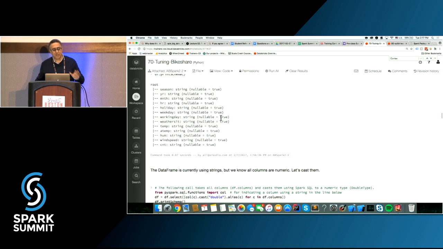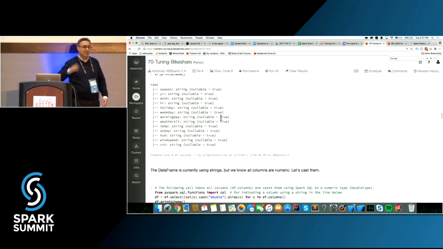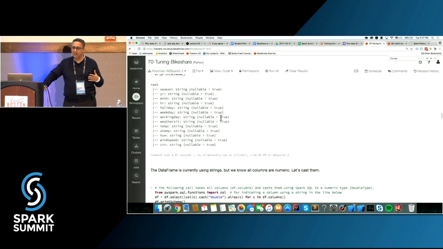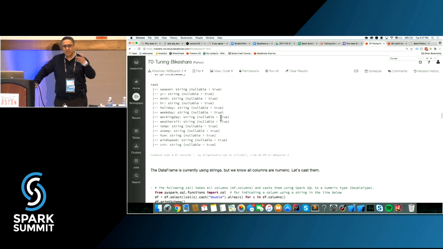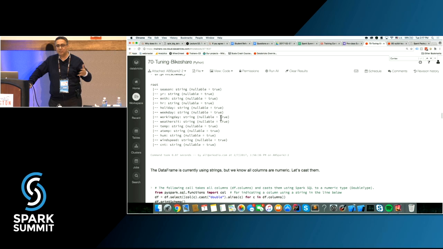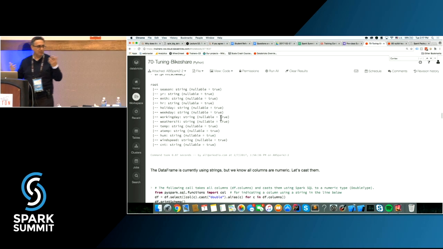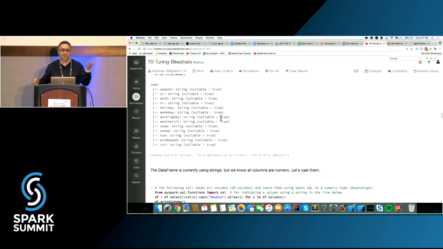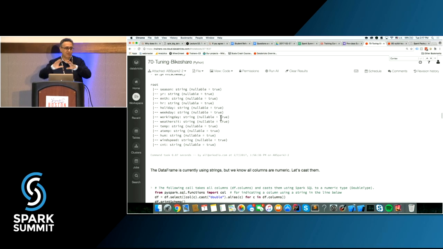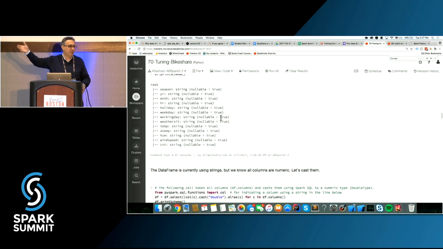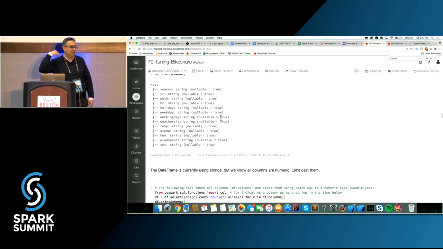So I hope you saw how we can do all those transformations on the data and how easy it is to use the data frame API. And that's not just machine learning, that's also ETL. That's what people do all the time, when they read data in and then filter it and change it and all that stuff. And then they can move it around, and at the end we can just save it as a Parquet file and then read it back in to do machine learning.